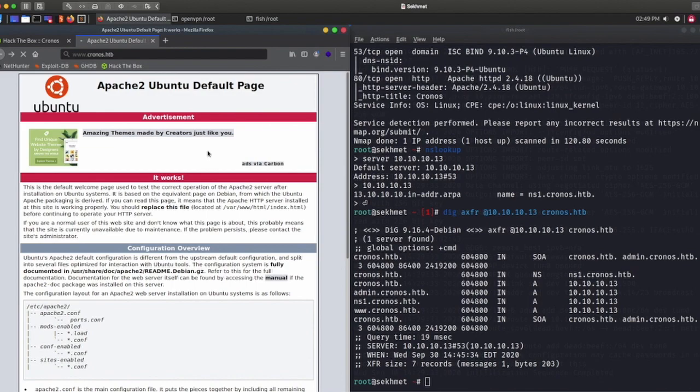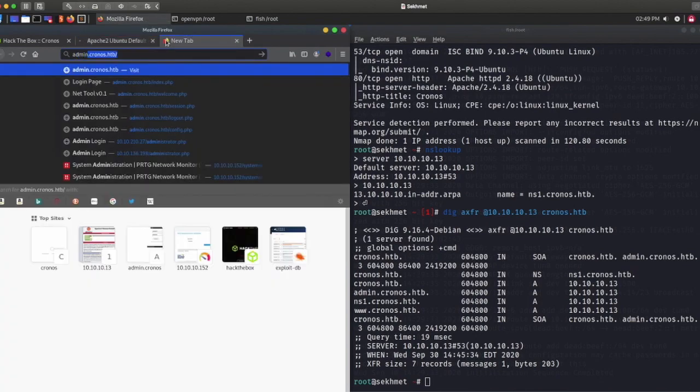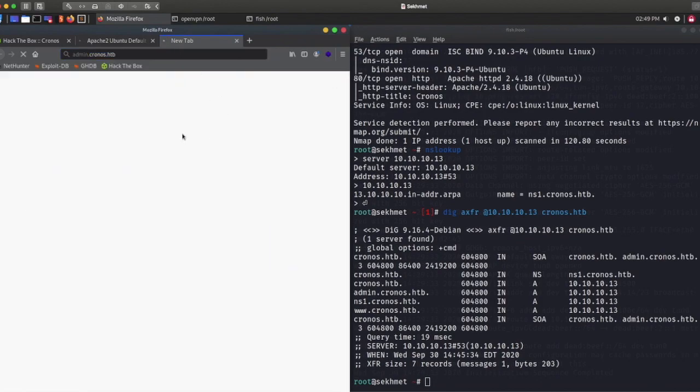The page simply doesn't resolve. The same is true of admin.cronos.htb. Blank page, no resolution. So the DNS entries are there, but they may not be doing their job for some reason.